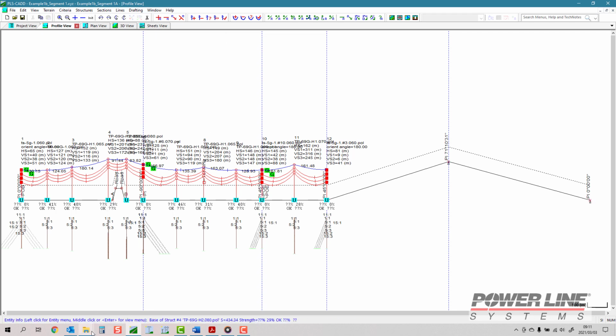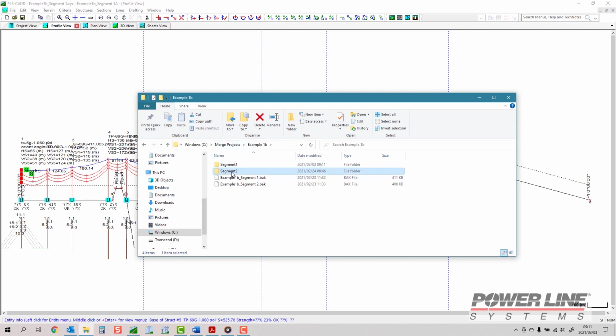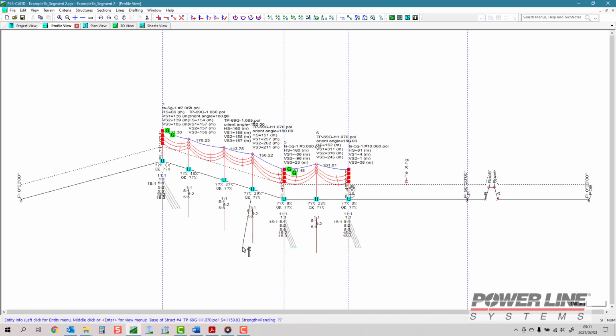Okay, let's open project 2. Again, I prefer to do this by double-clicking on the XYZ project, but this is not the only way to do this. Once the project opens up, you should immediately notice the difference from segment 1. Here, we first pass over the hill, and then we cross the road.